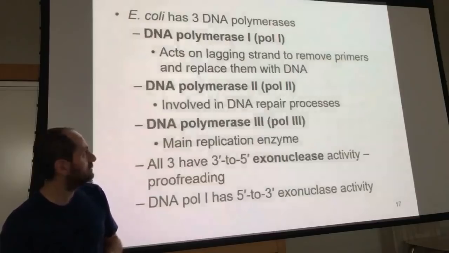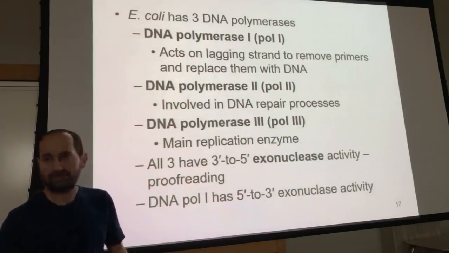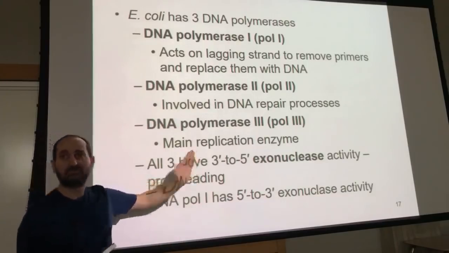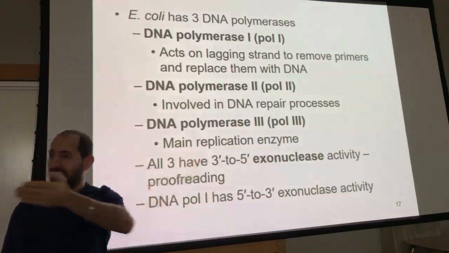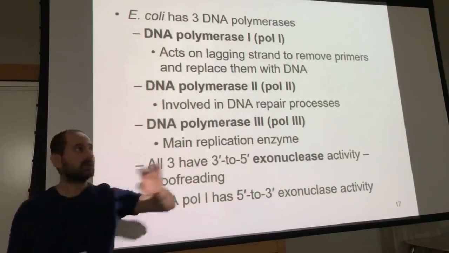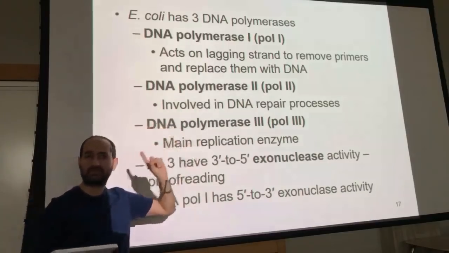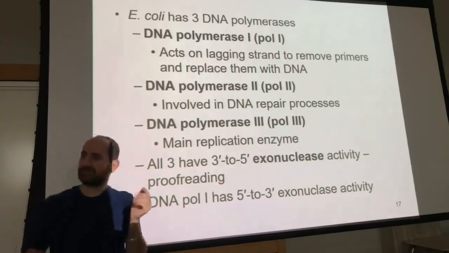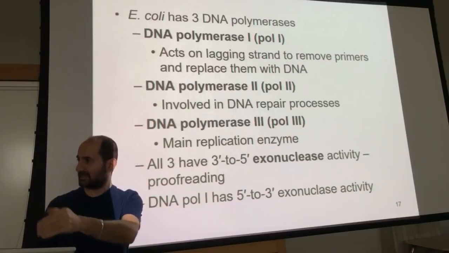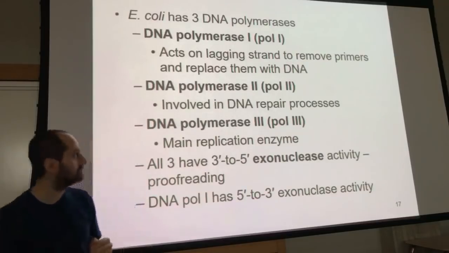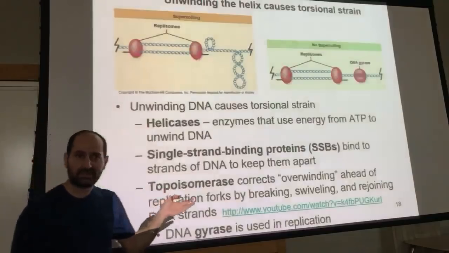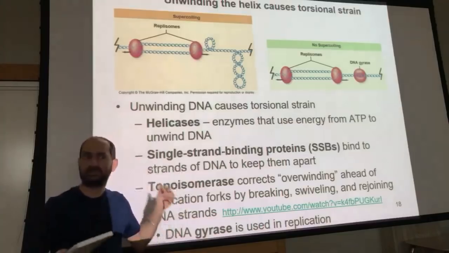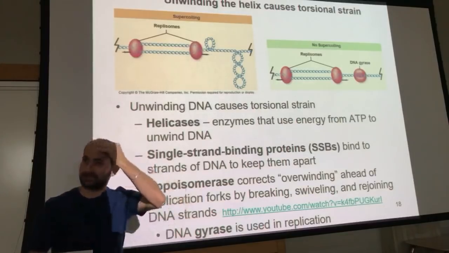On this table, what you need to know about is DNA polymerase I and DNA polymerase III. You don't need to know about 2. DNA polymerase III is the enzyme that copies DNA going 5' to 3', and it copies most of the DNA, right? DNA polymerase I, you should know, that's the one that comes in afterwards, removes the RNA primers, replaces it with DNA, right? We should know that. We should know that helicase is the enzyme that unwinds or unzips the DNA. We should know that single-strand binding proteins keep the 2 strands apart.